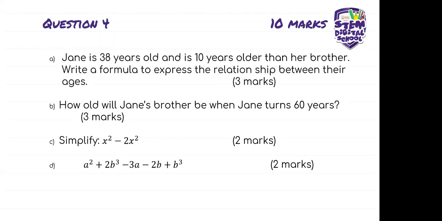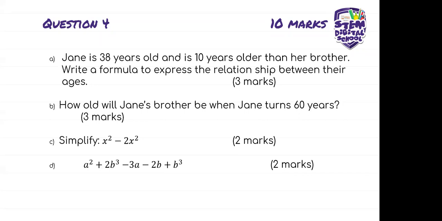So I like the fact that all of you have expressed yourselves in relation to the formula, where you have been able to demonstrate that if you subtract the brother's age from that of Jane, you get 10. The reason being Jane is 10 years older than her brother. So of course, 38 minus X is equal to 10. That is how you write the first one. But it comes in different forms. You may start with a 10, it's okay, or you may have 38 minus 10 equals X, that's also okay.